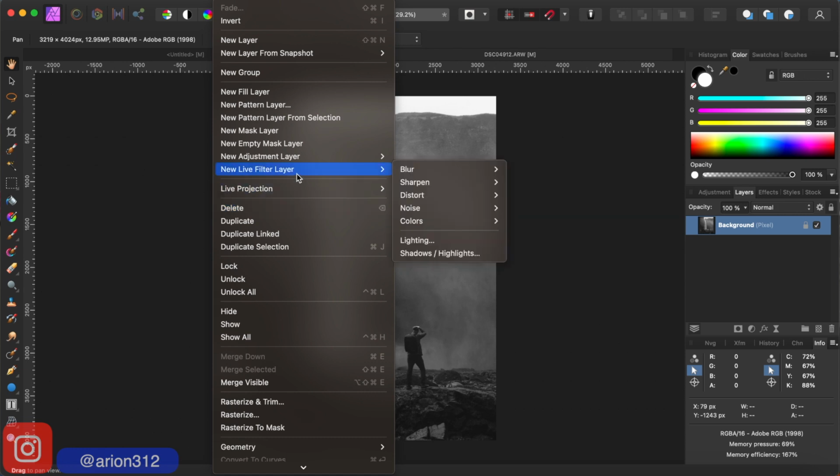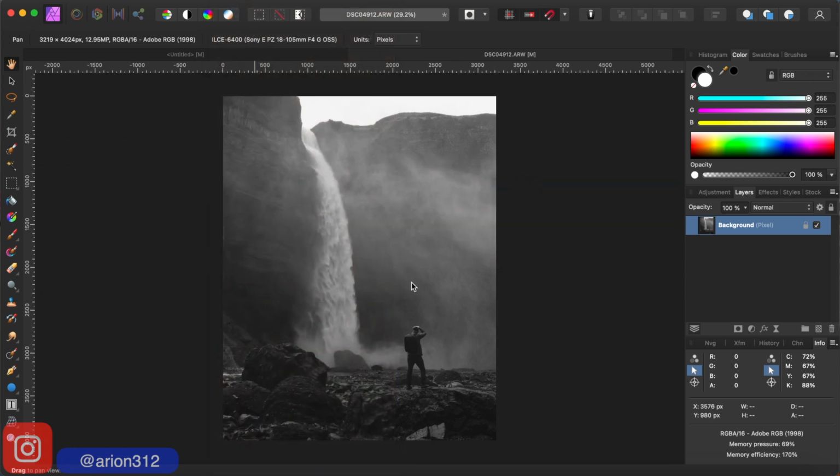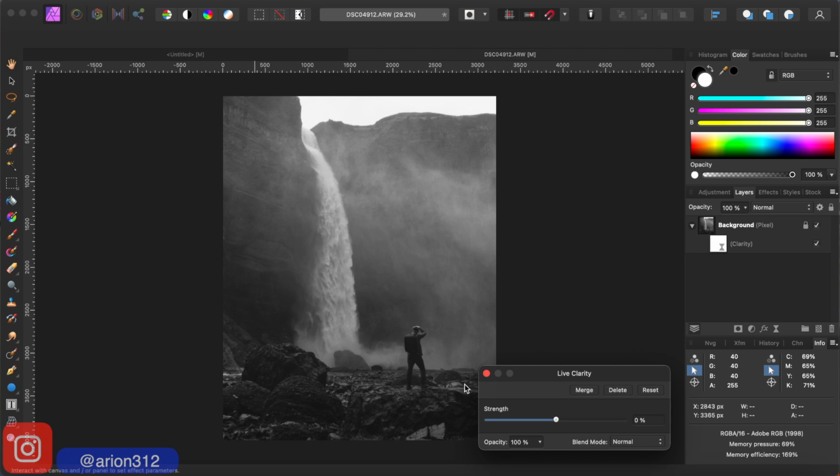So we're gonna go to a new live filter layer here. We're gonna go to sharpen. Last time we did something like this, we did a high pass to increase sharpening. This time we're gonna increase the clarity on this. Let's see what we can do.